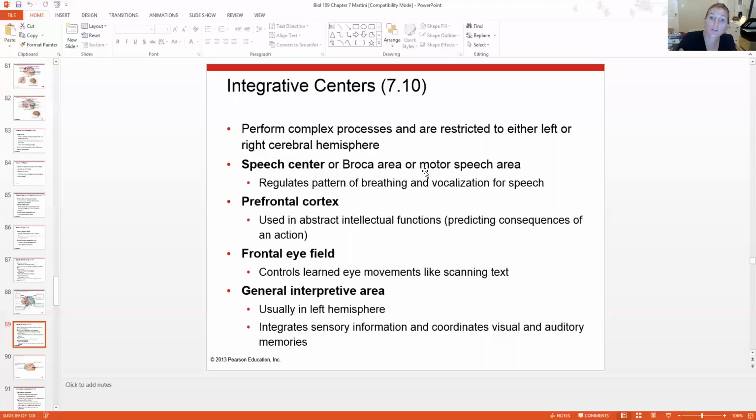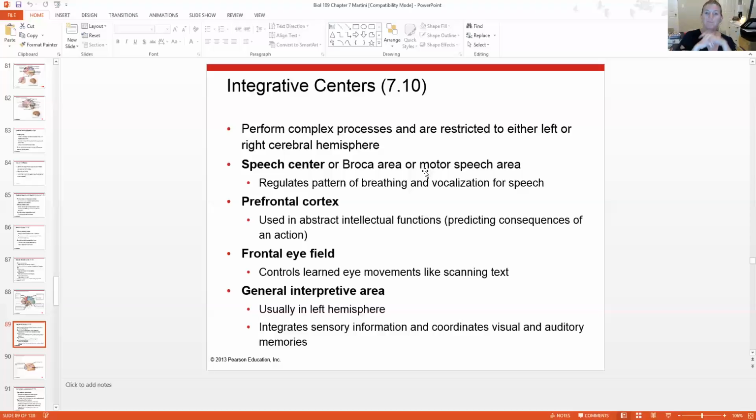The prefrontal cortex is our predicting, our judgment, and all the abstract intellectual stuff, in the very, very front part of the brain. There's also a frontal eye field, which is our learned eye movements, like how to read a text, how to glance at something and glance back up, kind of what I'm doing now. So I'm looking at the PowerPoint and then trying to look at the camera, which is always awkward, right? And just looking at this little black thing, trying to do that so that you see me looking at you as I'm speaking.